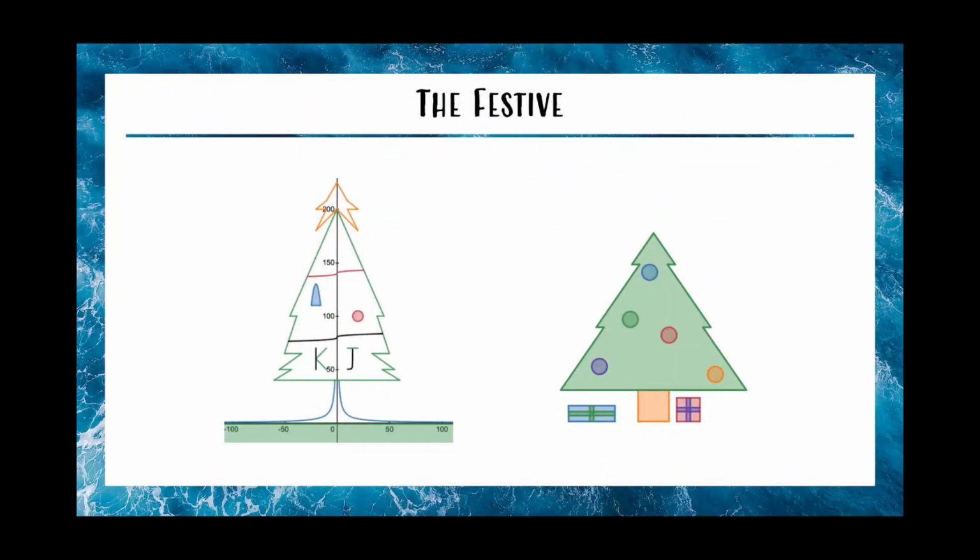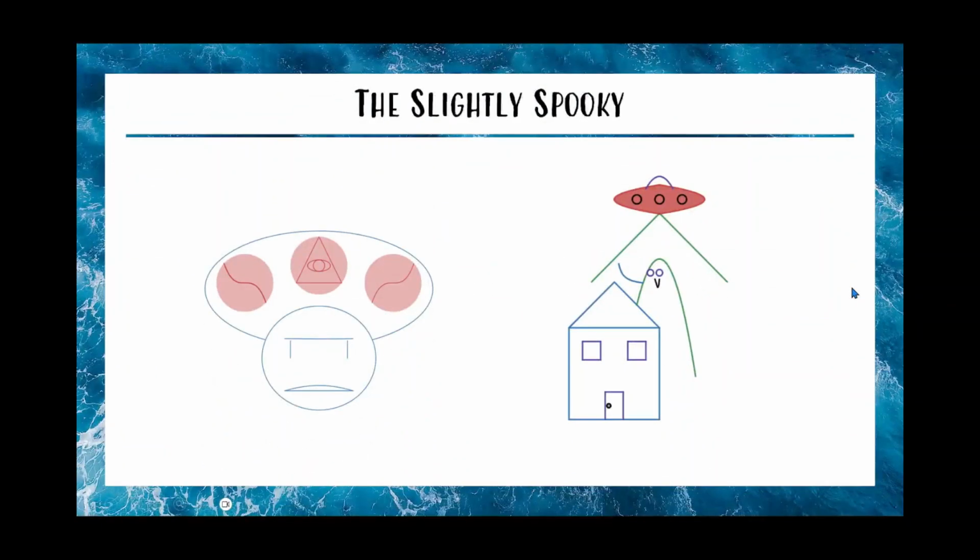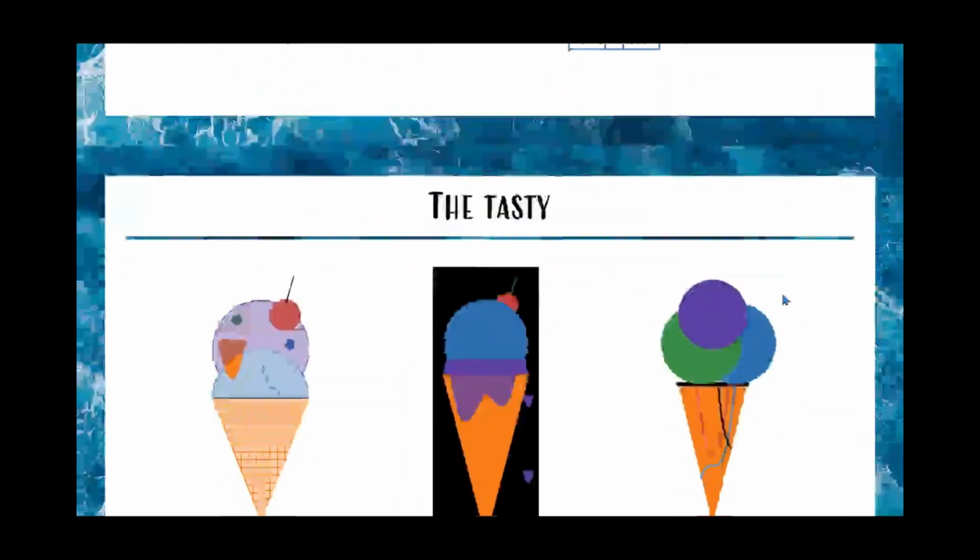We had some people go a bit festive and make some Christmas tree logos, which were pretty cool. Butterflies were popular that year. I'll let you decide which one is better, but this face is kind of staring into my soul. We've got some spooky designs. I don't really know what's going on here. Some sort of alien attacking a house. Cool. It's maths. It's beautiful.